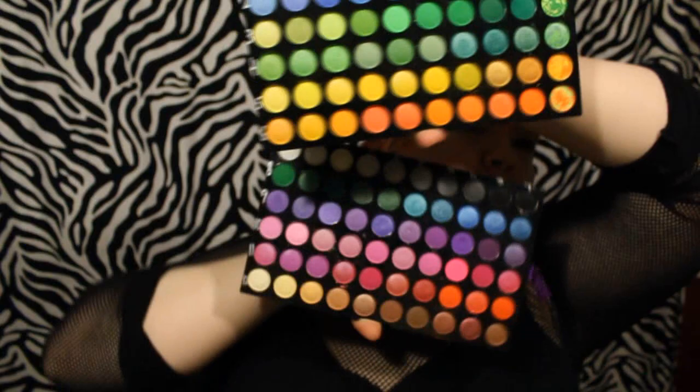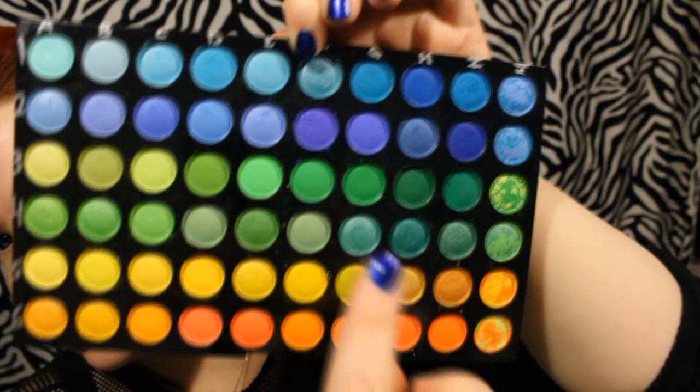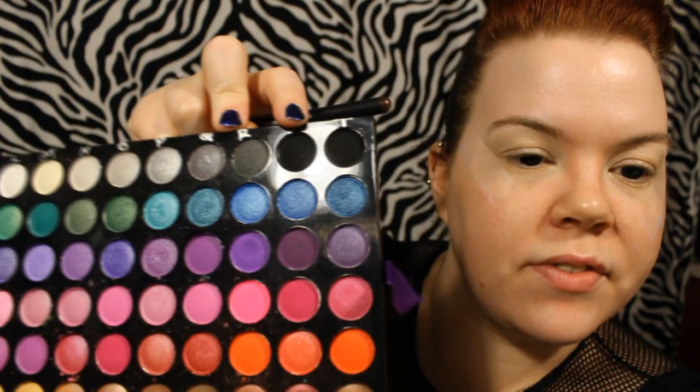This is the color layout. On the third row, we're going to use a combination of this green and this darker green, and with that we're going to mix in a little bit of this very dark gray and a little bit of this black. The gray and the black and the green - mix it all together. Pick some of the gray up, pick some of the darker green up, get some of that on our brush, and then we're just going to sweep that over from the tape.